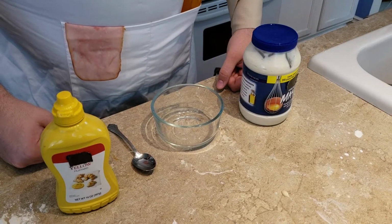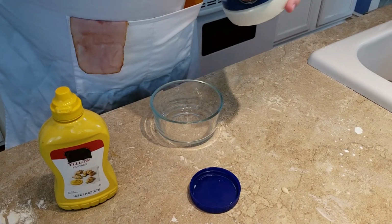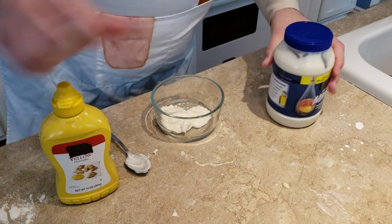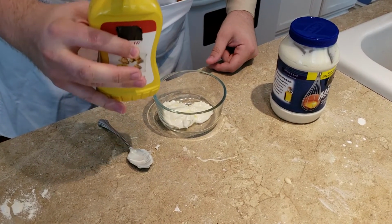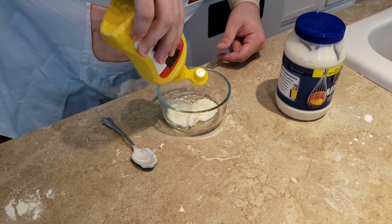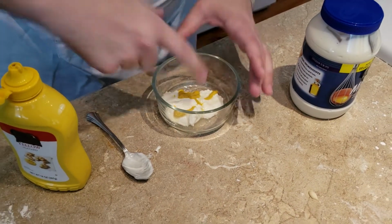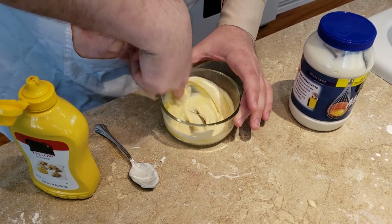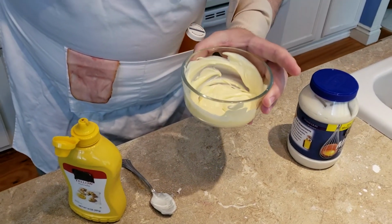Mama Ramsley taught me that the best hollandaise sauce you can possibly make is taking mayonnaise, because hollandaise sauce is basically just mayonnaise. Blop some mayonnaise in. Then, you take some mustard. Make sure, don't shake it before you have to get the juice in. That's how you get the perfect hollandaise sauce. Then, get all that juice in and get like a little bit of mustard. Perfect. Then, you mix it up. And that is how you have hollandaise sauce.